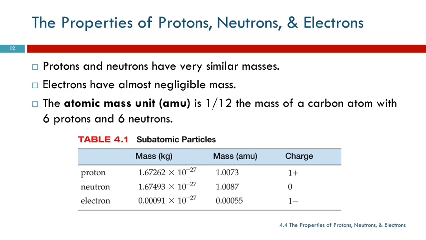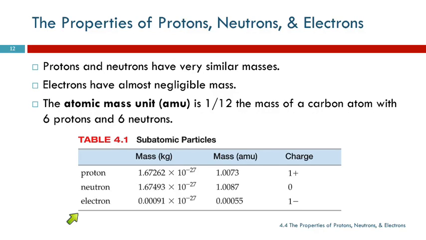They made up a unit in a way that would be very useful. It's got a super creative name, atomic mass unit. It's useful for measuring the mass of atoms. It's a unit to measure atomic mass. The way it's defined seems a little bit crazy, but they did it in a way to be convenient. One atomic mass unit is 1/12 the mass of a carbon atom with 6 protons and 6 neutrons. What that ends up meaning is that a proton and a neutron each have an atomic mass of about 1, really close to 1.